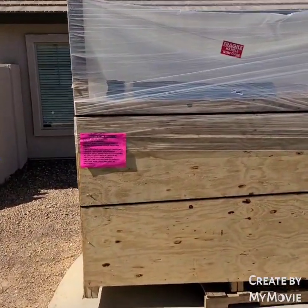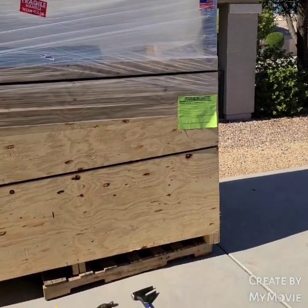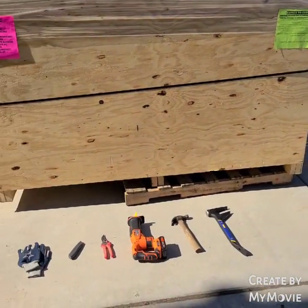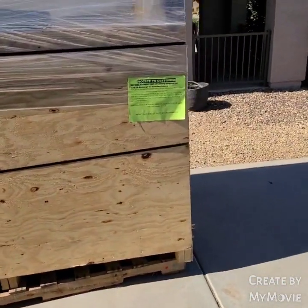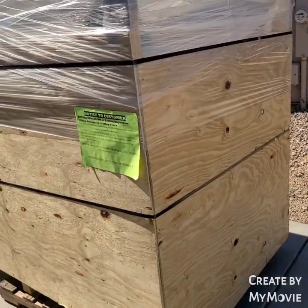One of the big things I will throw out there is I was looking at a ton of different content, thinking about whether I should pull the trigger on my Lonestargrillz, and the question was, how would I do this? How would I get it out of this crate? So I'm going to be recording some of that today for you to check out.